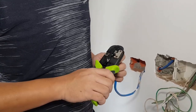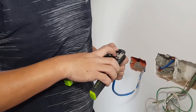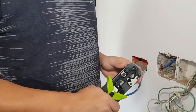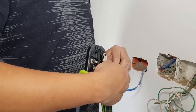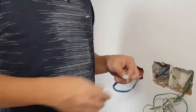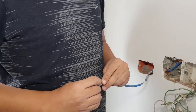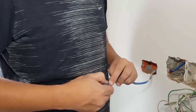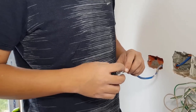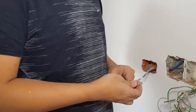Okay. So, then, inspect mo. Medyo okay naman, okay? So, tinitingnan ko ngayon, okay naman yung pagkakagat. Then, isa pa. So, that's it. This is a Category 6 termination using a Category 6 RJ45. Makikita ninyo, yung coating natin is way inside the RJ45 and kinagat na naka-in-place siya using yung clip ng RJ45 that will hold the cable in place inside the RJ45 itself. So this is a clean termination for Category 6.